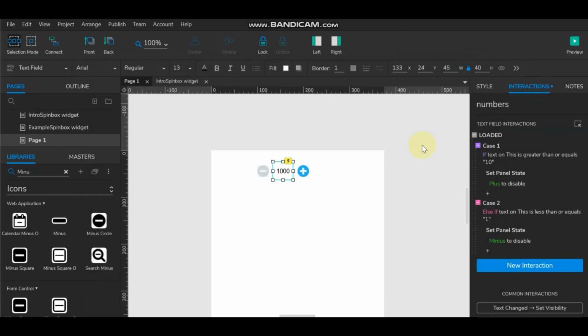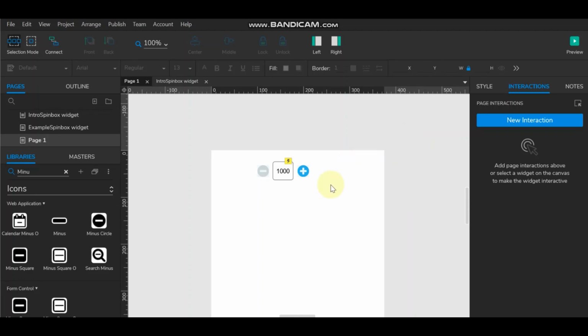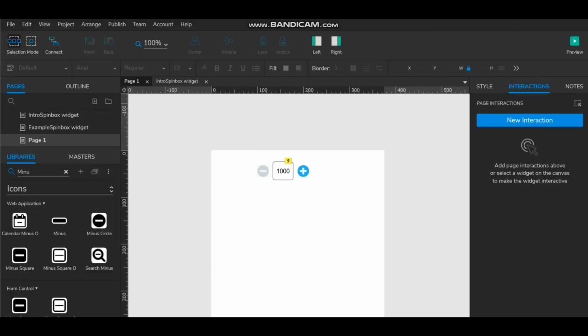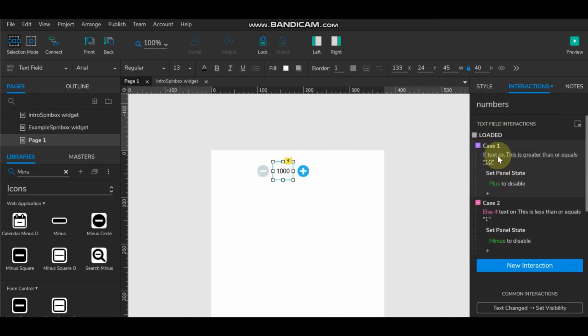So let's see. I will preview first. Here both are disabled. So suppose we have given the max value like 1000 or something, then it is getting disabled. Which condition have we added here? So onload, it will be the condition which will make the state change, or a condition to be disabled.